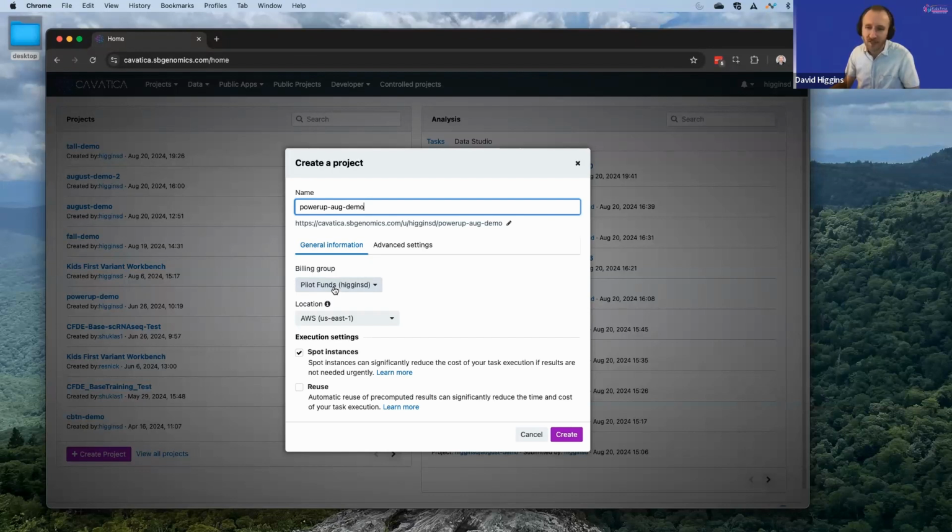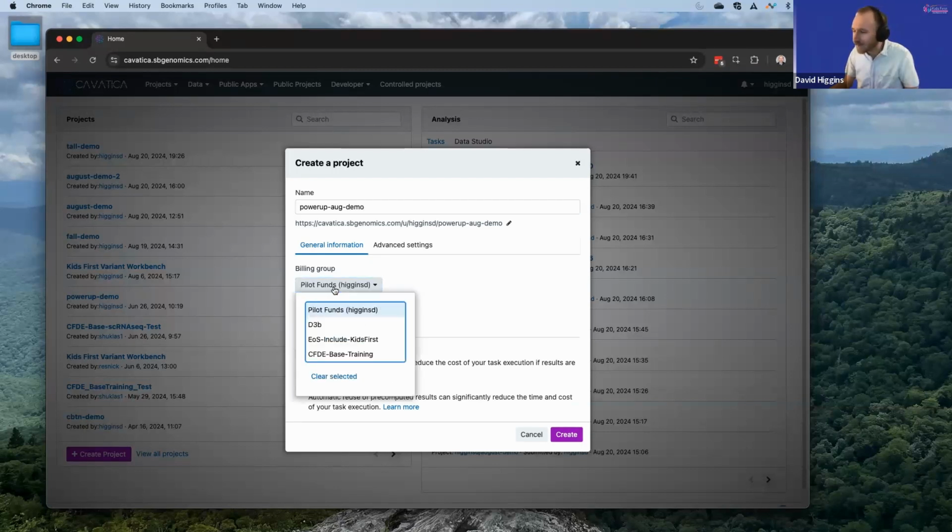The pilot funds is $100. Our analysis today, I ran it last night, it cost me 8 cents. So you can imagine that if you have $100 and you're spending 8 cents at a time, you can do quite a bit of RNA-seq, just on the free pilot funds alone.